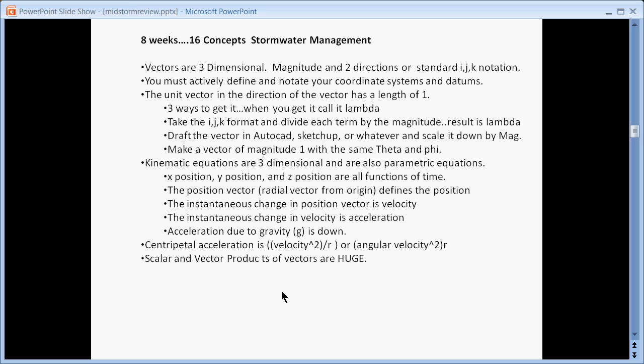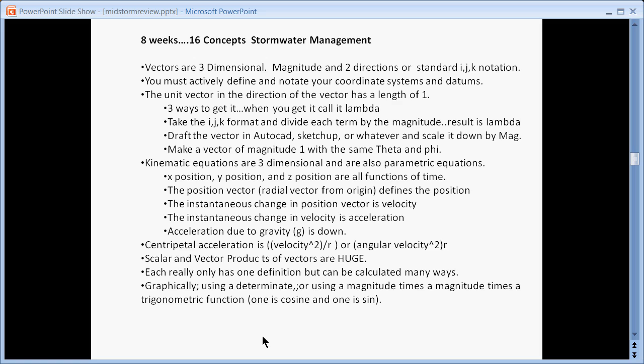Scalar and vector products of vectors are huge. They have many, many applications, and mathematically they are pretty straightforward to solve because they can be done graphically when you stack up a matrix that can kind of help you out in calculating both the scalar and the vector product. They really each only have one definition. The dot product is the dot product, and the cross product is the cross product. Just like 1 plus 1 is 2.